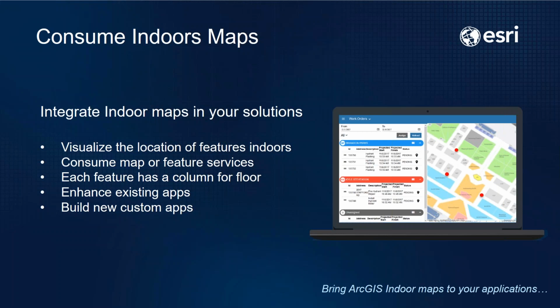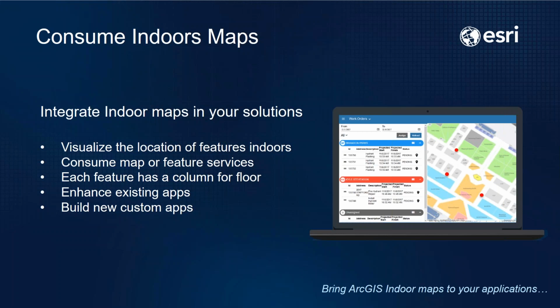Once you understand the information model, that there's a layer for a facility, which is a building, and it's a polygon layer. There's a layer for a level, which is a floor. It's another polygon. And then there's a layer for each individual unit or office, and it has its own attributes. Within those attributes, they relate back to each other. Once you understand that fundamental piece, reading the information model is pretty straightforward. And then you can deal with them as any other feature service or map service and consume them in your own applications.